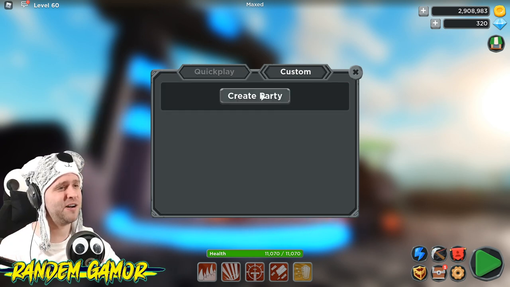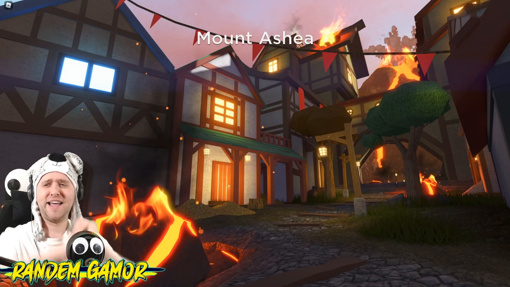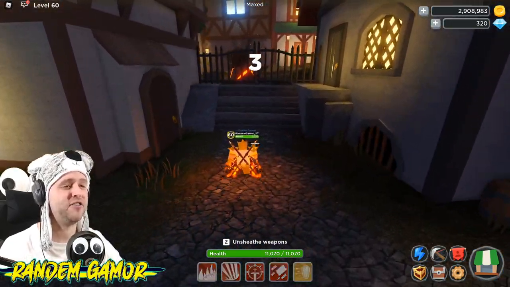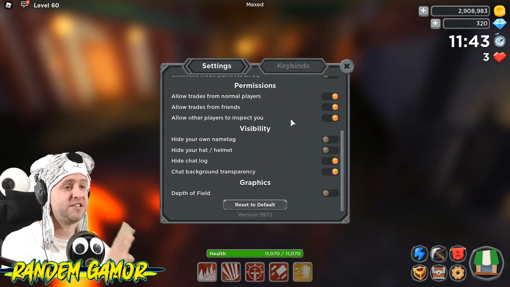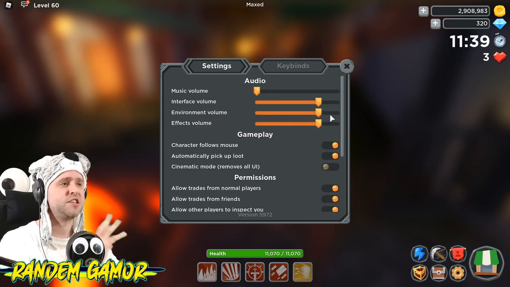There we go. So we're going to go into custom, create party, solo maxed Mount Ashia. Here we go. Okay, here we are in game. We're just going to go ahead and hit start. You want to be in shift lock for this game. And if you are on mobile, go into the settings and there will be a setting available for camera lock, which is essentially the same as shift lock.